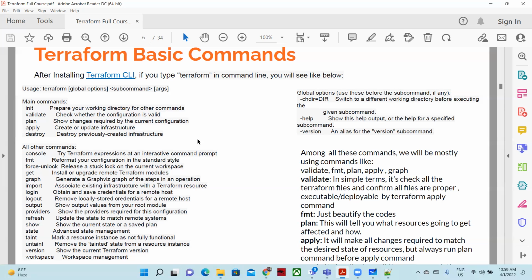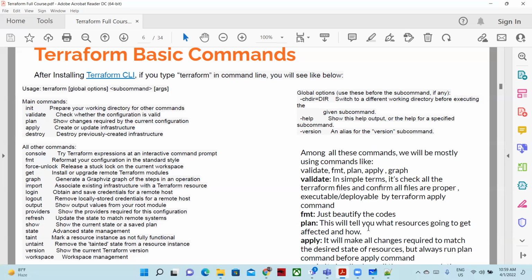Okay, so Terraform init means initiation, guys. Wherever your working directory is, terraform init initiates it. It will start your working space directory. What is this? Tomorrow I can show you in the lab. And terraform validate means whatever configuration template you have written, this command will validate your syntax.